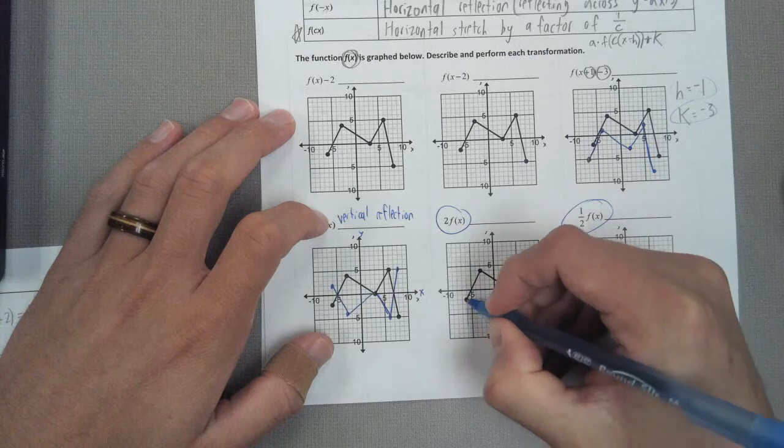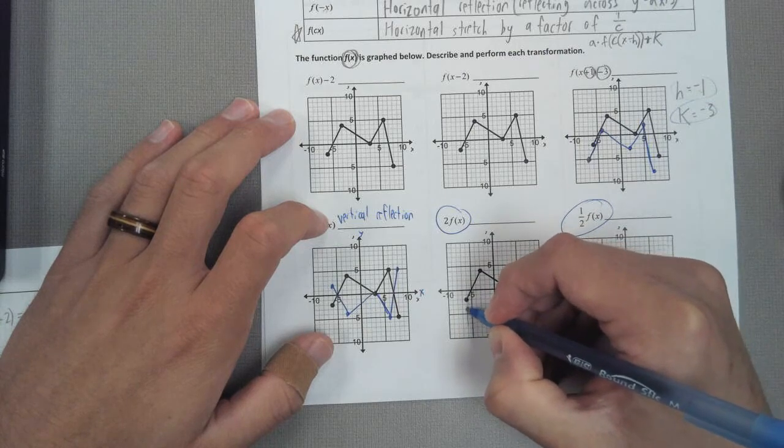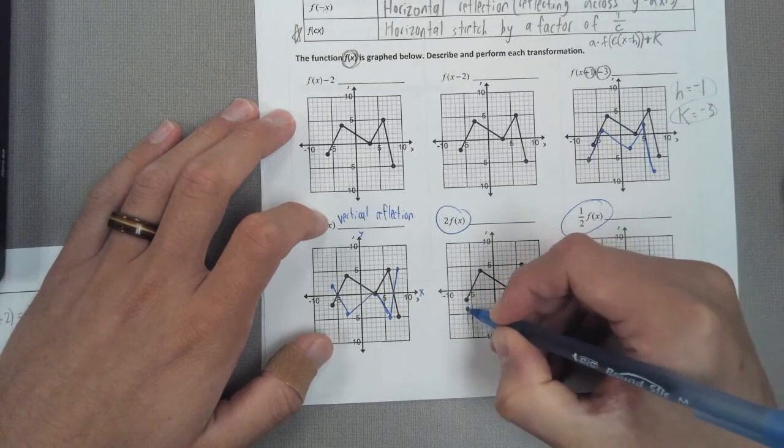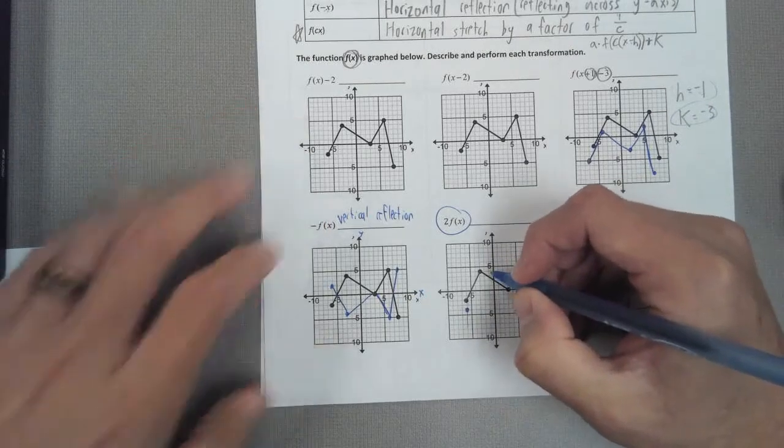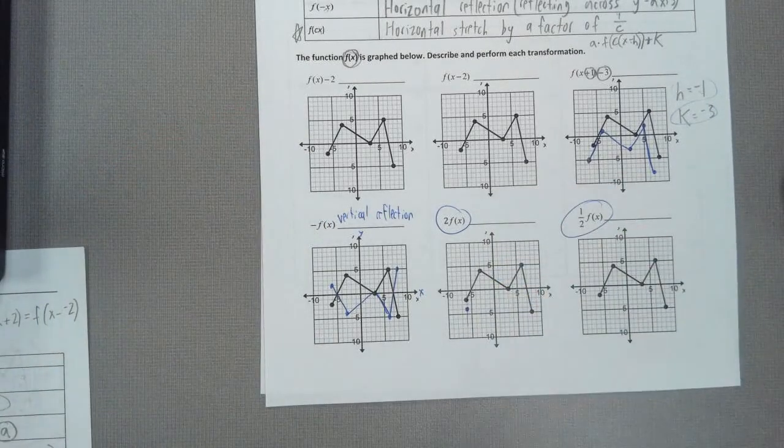So I have a negative 2 here. I'm multiplying that negative 2 by 2, so I still remain negative, and so it's going to be at negative 4. On this one, let's go ahead and zoom.